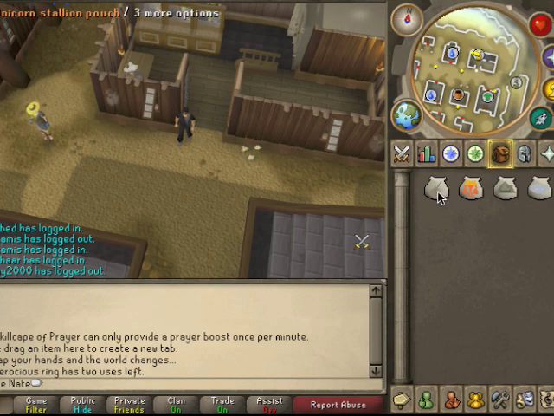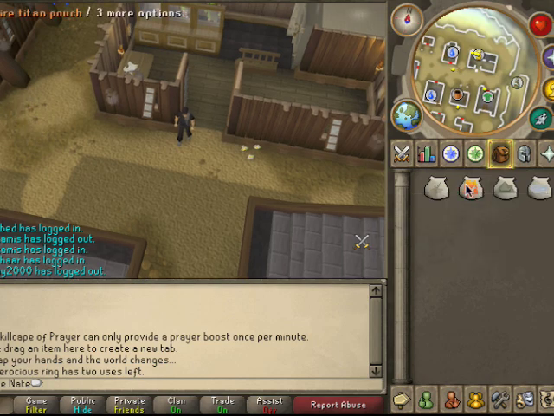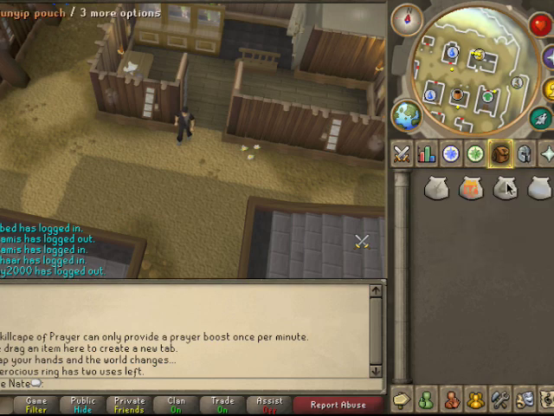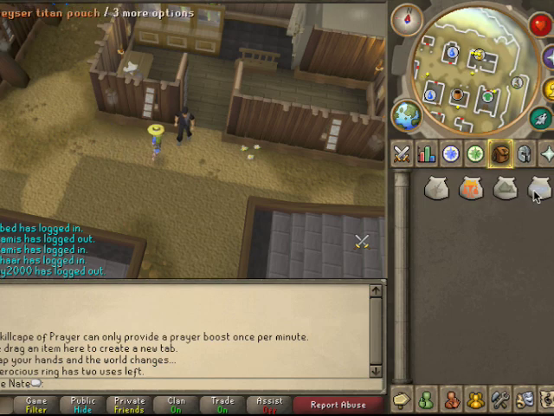The Unicorn Stallion you need 88 summoning for. The Fire Giant, you could also use an Ice or Moss Giant too with the scrolls. You need 79 summoning, I believe, to use these. For the Bunyip, you need 68 summoning, and for the Geyser, you can just use any Titan, I guess, that hits strong, but you need 89 for this.